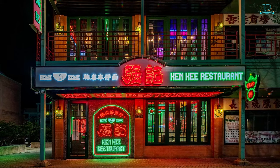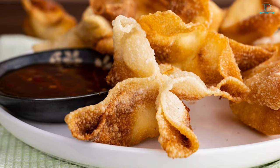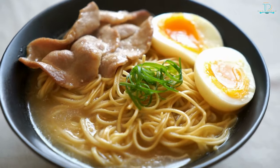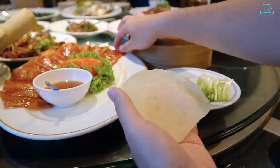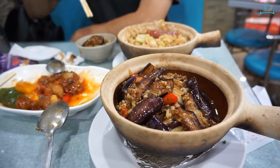Choose from the all-day menu including crab rangoon, assorted congee, and beef brisket casserole, or the noodle cart menu where you can make your noodle bowl just how you like it — selecting the broth, noodles, and toppings from a variety of choices. You can go for American Chinese dishes, classic Hong Kong dishes, or both.